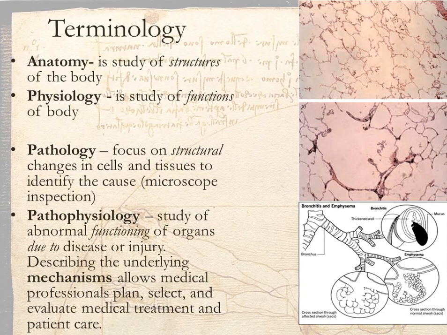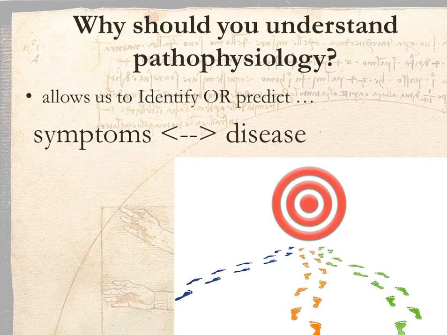Pathophysiology is what are all the functions that are going on leading to the symptoms. So what's going on in the actual lungs? How's the lung compensating? What's happening to their breathing? What's happening to their blood flow? What's happening to their blood pH? And we'll talk about all of those with emphysema. So know the difference between pathology and pathophysiology. Pathology is the structures, pathophysiology is the mechanisms. And then the big picture, why should you know pathophysiology, is because it allows you to diagnose. So if you know the symptoms, you can come up with the disease. If you know the disease that they have, you can predict the symptoms. So back and forth. Helps you to identify or to predict.